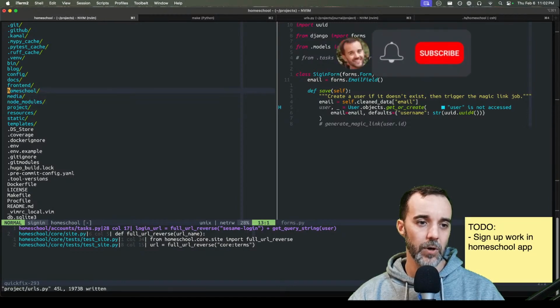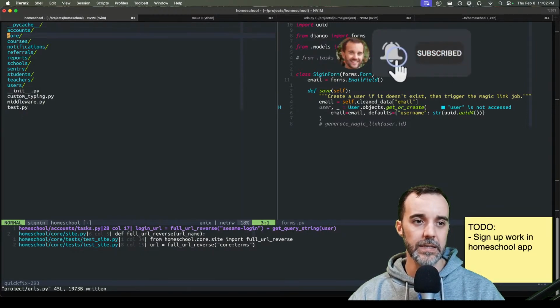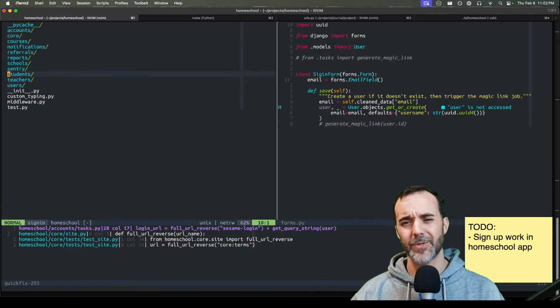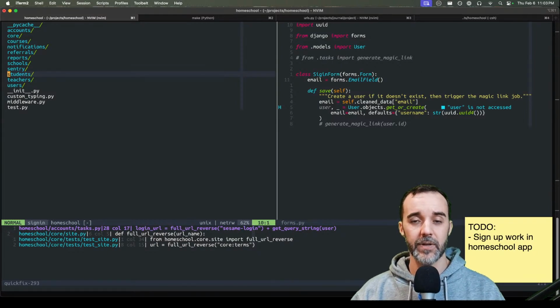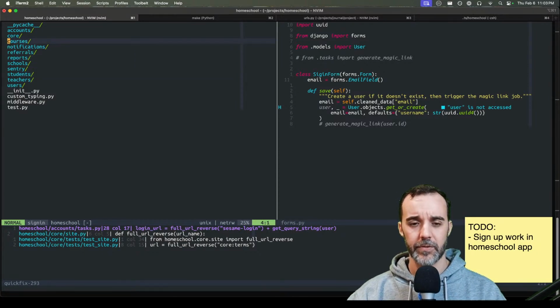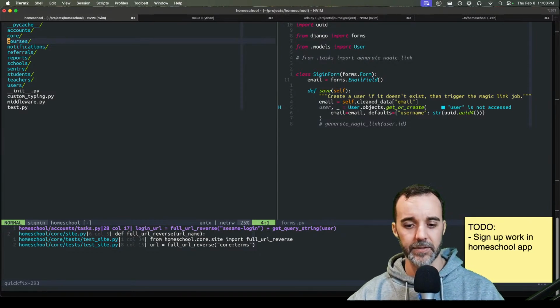If we look at this, you can see I have 11 apps. Apps are Django terms basically for components. So this is a way of having a modular representation, and Django biases towards that. It makes it kind of easy to make these things.